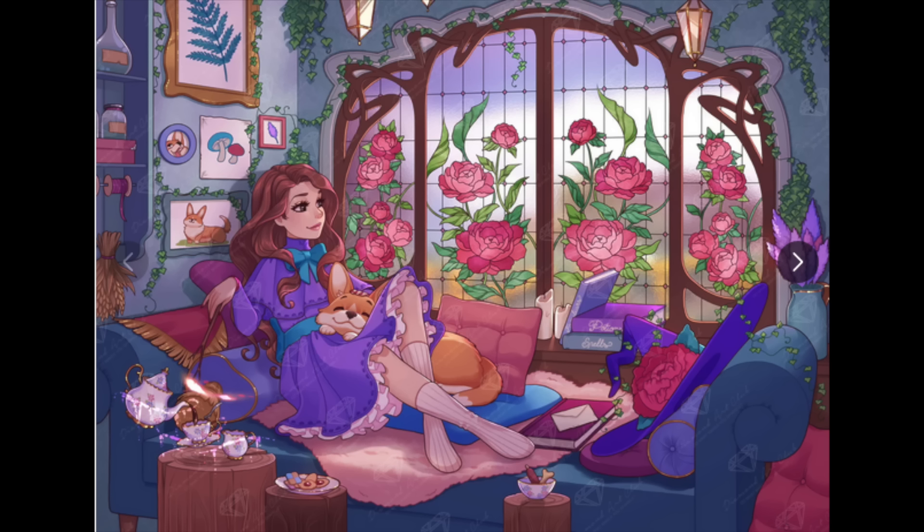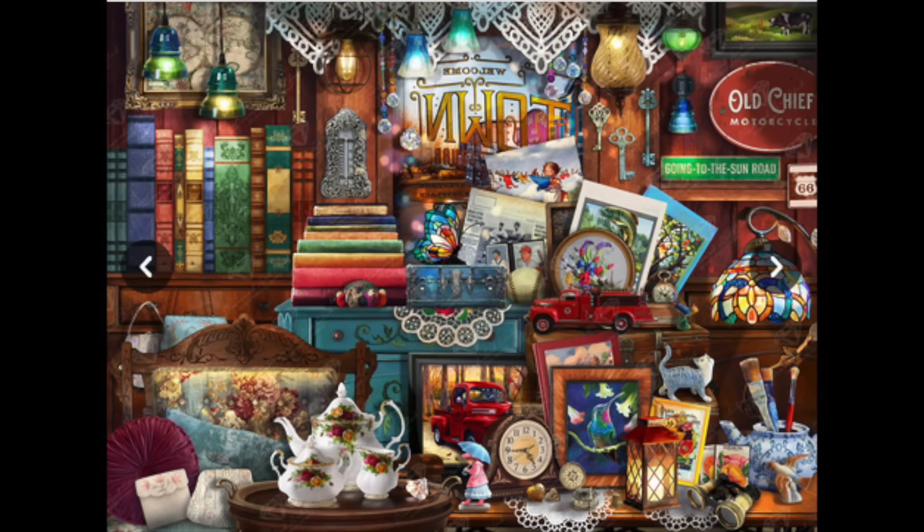Same thing with Sunnyside Antiques — another one with all these cute little things I can make into mini sections to work on. It's the window of an antique store and it looked really cute. I'm drawn to those because I have the toy store and Christmas one from Dreamer Designs and this Sunnyside Antiques from Diamond Art Club.